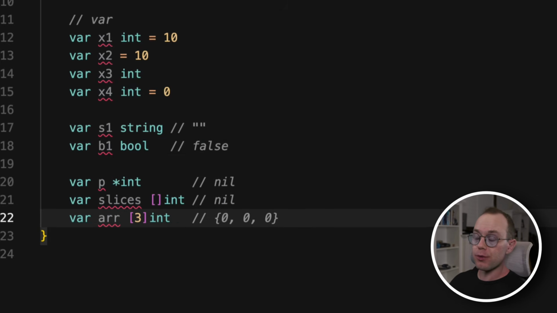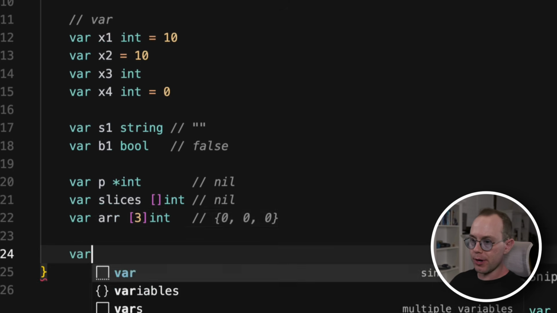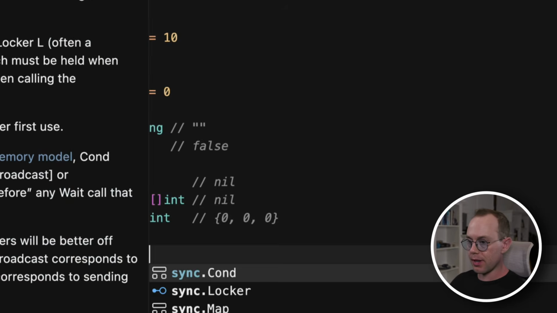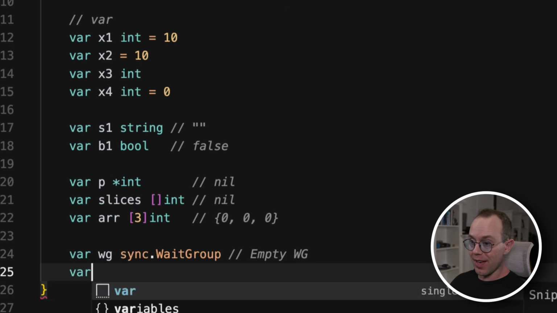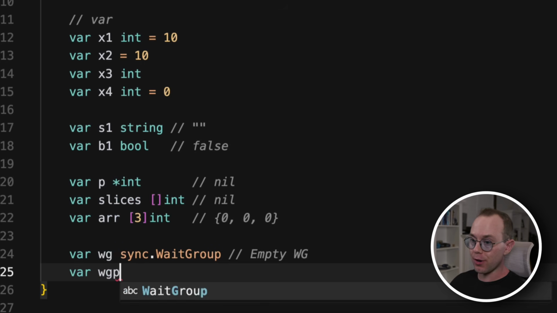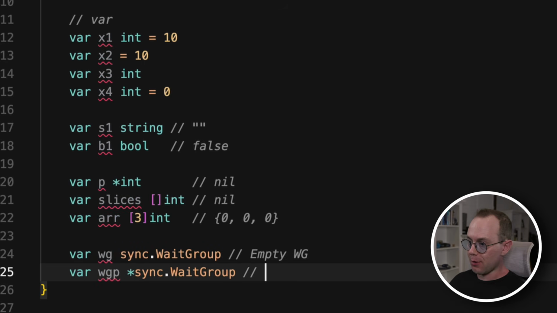And then structs will give you an instance of the struct with all of the fields set to the 0 value for each field's type. So I can do something like this and get a blank slate wait group. Unless it's a pointer to the struct, now we're back to being nil. Fun stuff. So you can see how this can get confusing. It all kind of makes sense, sort of, once you get used to it, but there are still a bunch more ways to create things.